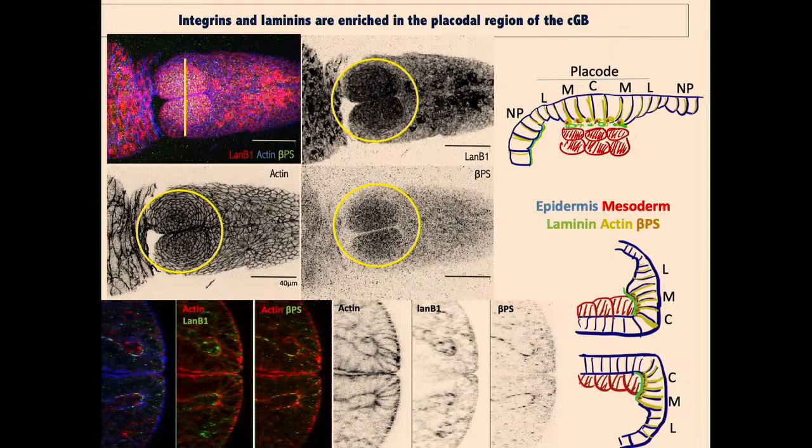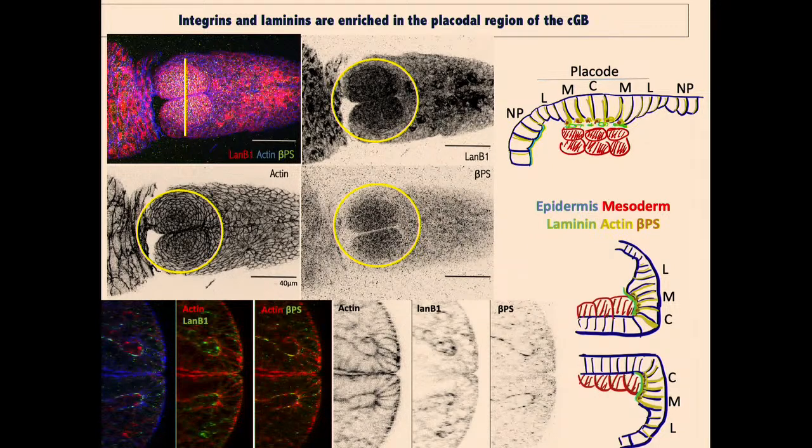And if I cut through this embryo like that to get a cross section, you will see a part of these cells, right? And so typically the central and middle cells sit on a substrate that's enriched in both integrins and laminins, but these shorter lateral cells appear not to be sitting on a substrate that is enriched in either integrins or laminins. So this tells us that there is some heterogeneity with respect to the substrate on which these different zones sit.